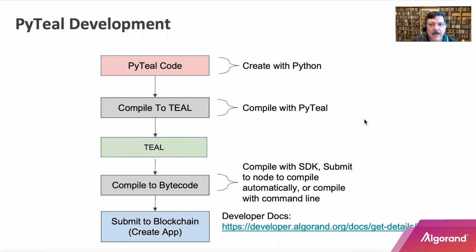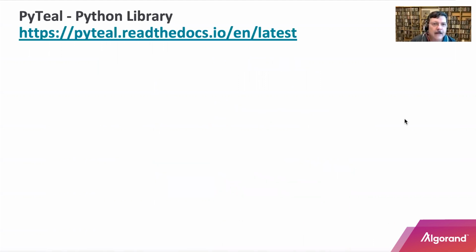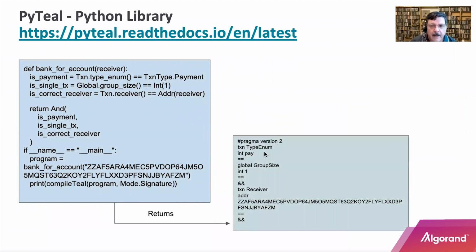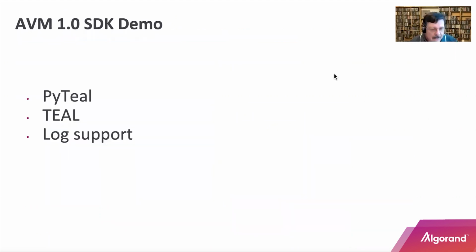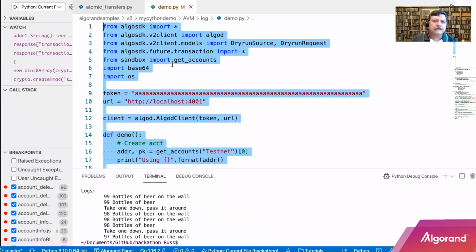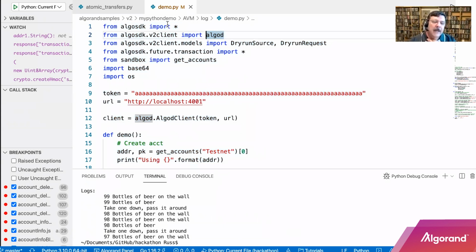In PyTeal development, you create the solution in Python, you compile it with PyTeal, and then you have bytecode that could be used for your calls out to the applications. And in short, basically, this is the Python. You do a compile to text, and it compiles out to the TEAL, which you see right there. So let's take a look at this. I've got the last demo of the day. Bring this up. All right, so this is written in Python, this solution.